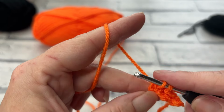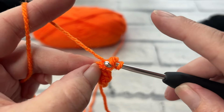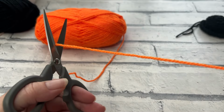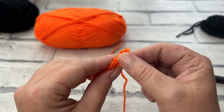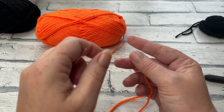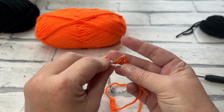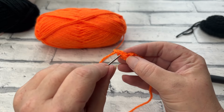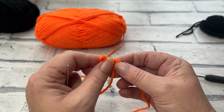This one we're going to work a single crochet, rotate to slip stitch back into the base there as well. We can then make a chain 1, fasten off, leaving a long tail for sewing, bring that through. Doesn't look like much of a carrot yet, I appreciate that, but it has a point, and that's the important thing. I'm going to thread the beginning tail onto my darning needle, and we're just going to weave in and out of the back of this carrot to bring that tail down as well.